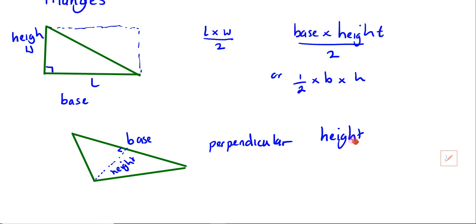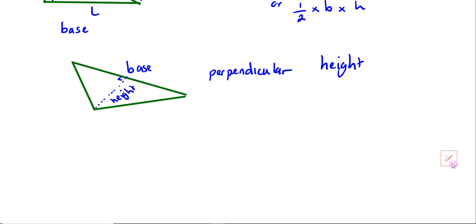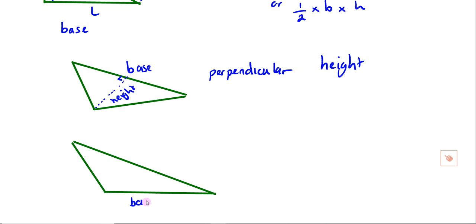And another thing to consider is sometimes people get confused by the fact that if my triangle is drawn like this, and this one is actually still the base, they get confused about where the height is. But actually, the height is still perpendicular to the base. So the height can be measured outside of the triangle. It doesn't need to go through the triangle.